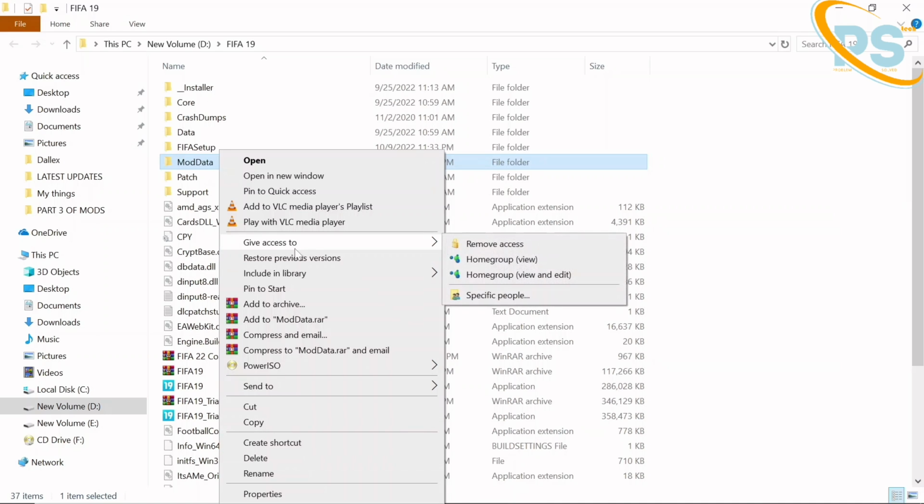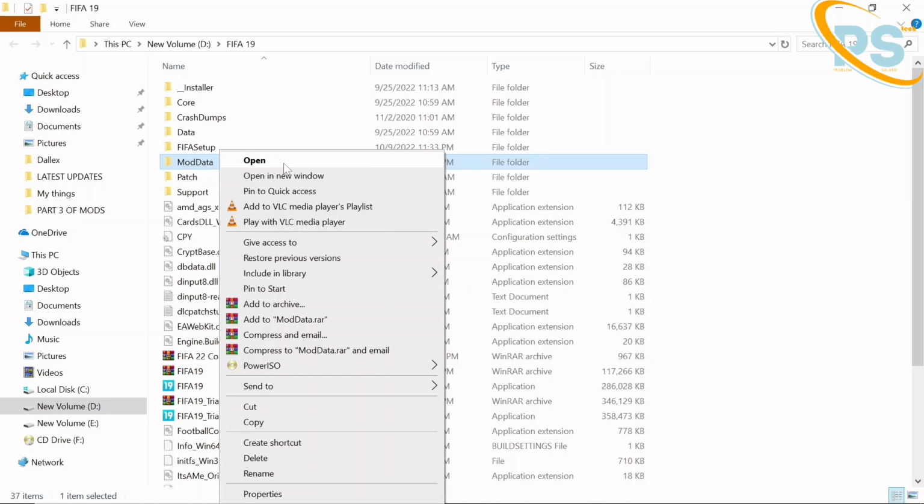This is where the modes will be saved or stored, so you have to delete it so that the new mode that you are going to apply would replace this one. So you have to delete this first. First thing you have to do is delete this.